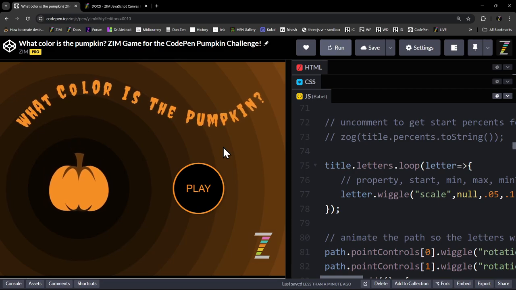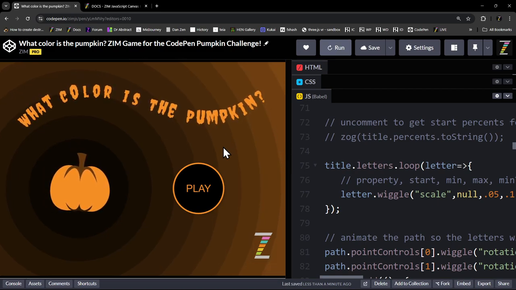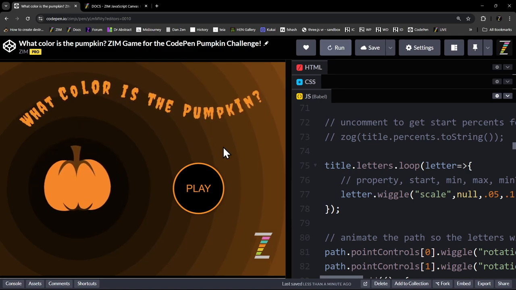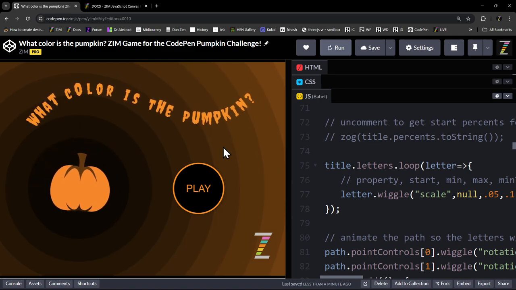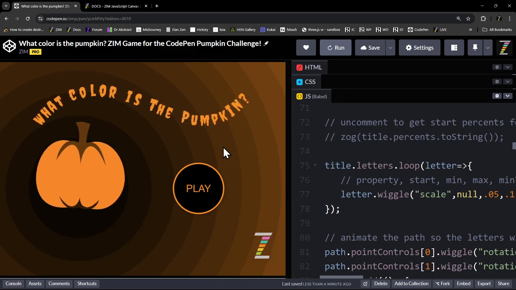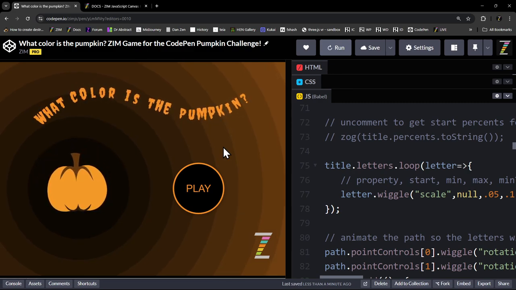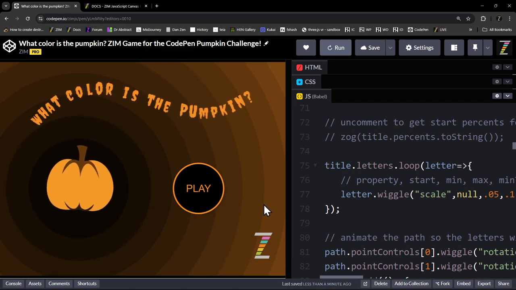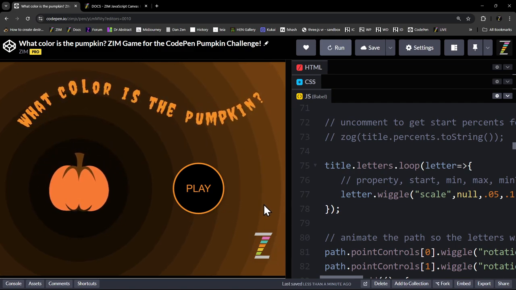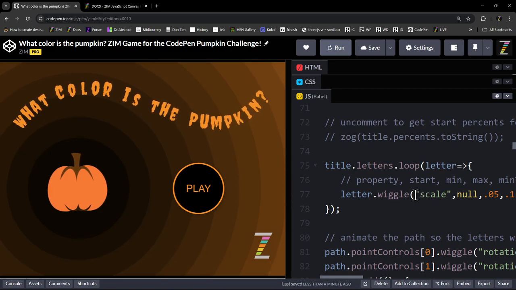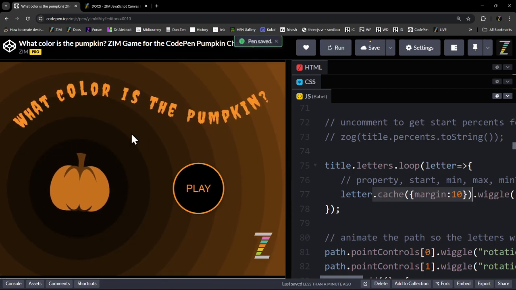Sometimes on mobile, if you're animating text, it can kind of look a bit steppy. But if you cache it, it doesn't. And because it's moving, you can't really tell how crisp it is or not. It's almost like a motion blur. It's just a slight difference. Could you tell the difference? I don't know. Probably not.